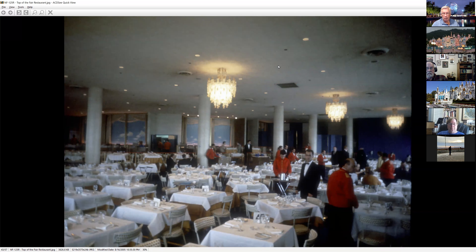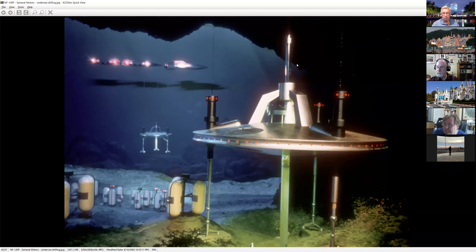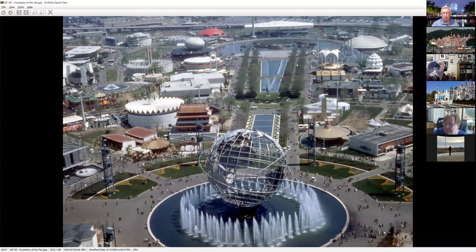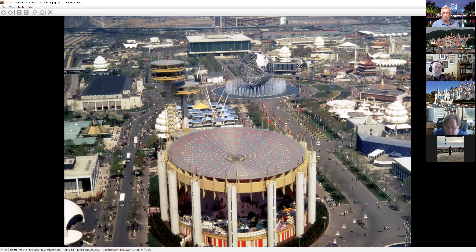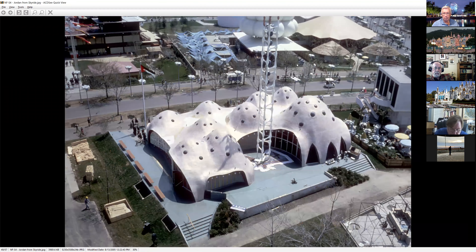Upstairs in the Port Authority, the top of the fair restaurant — we walked through it one day with my folks, and I think that was about it. Not on a 12-year-old kid-goes-to-the-fair budget. GM. Isn't that just a great view? He got it so clear and so sharp — just a great view of all the pavilions laid out. Helicopter ride, skyway ride. This was taken in the very early days of the fair — you can still see some material they were building off to the left, and the name of the builder sign has been taken down but is laying across the edge of the walls.